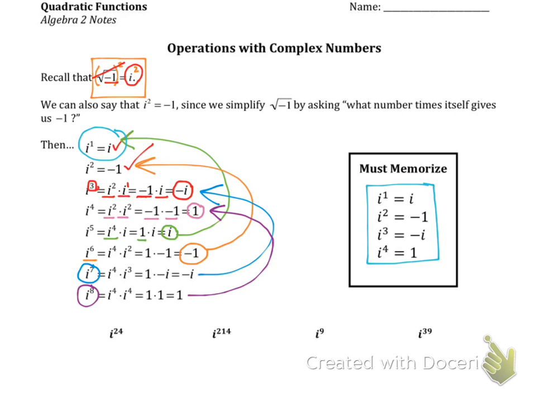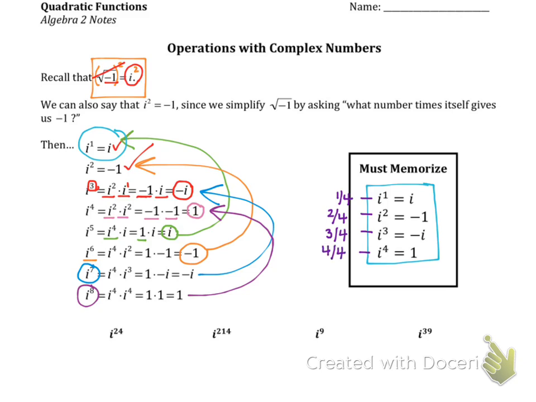Okay, so now I can ask you the value of i to a crazy number. So we're going to use that pattern and break it down a little bit further. Now, this is the way that I break it down. It's not necessarily mathematical or math backed up. But if you see, we have 4 parts to the pattern. So we could say that this first one is the first out of 4. The second one is the second out of 4. The third out of 4. And this last one is the fourth one out of 4.